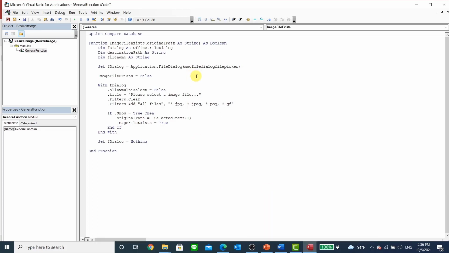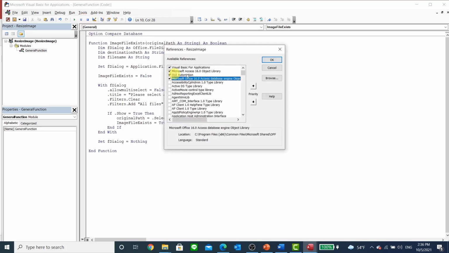All right. While we're in here, remember the three requirements that I mentioned earlier. Well, let's reference them. Let's go to Tools, References. The first one we're looking for is the Microsoft scripting runtime. Microsoft scripting runtime, somewhere down here. There. The second thing that we need for the dialog box, this is for getting the file system, for example, the file name and file extension and all.